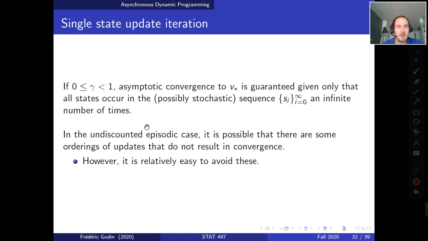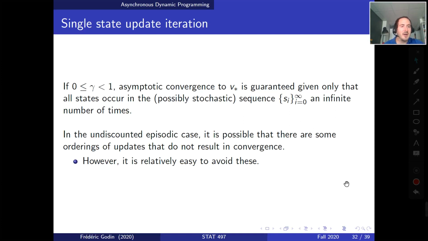Okay, maybe I was a bit incorrect previously. I jumped a bit too fast to the conclusion. So it can be shown, and you can refer to the textbook, which gives references for these results, that if you have a discounted task, then using this asynchronous dynamic programming approach, where you do the value iteration but by updating a single state at each iteration, if you have a discount factor smaller than 1, then you're guaranteed to have an estimate converging to the true optimal state value function. Okay, and again, this is assuming that you go through each state an infinite number of times eventually.